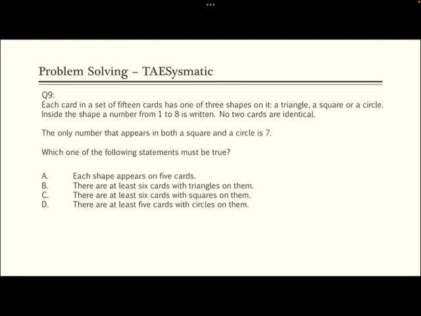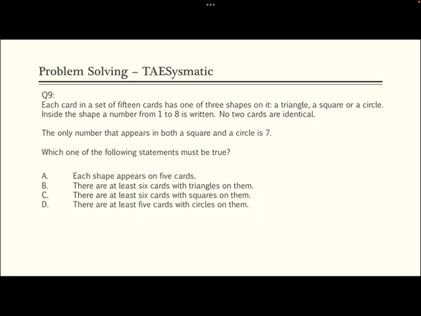Let's look at question number 9. Question number 9 actually is the most difficult question in this whole sample test set. The information they give us is quite simple, very limited, to be honest. The thing is, we have to use the information they give us to set up the bridge between the information and the answers they told us.